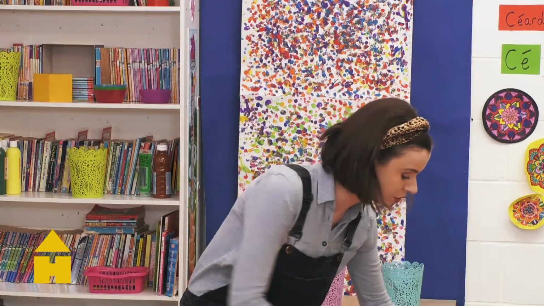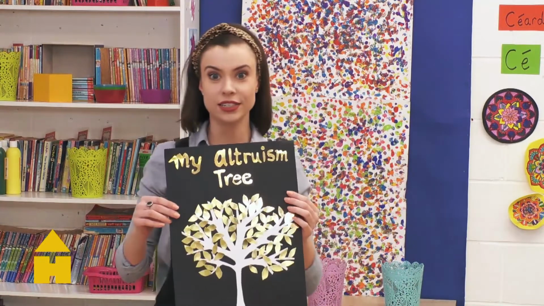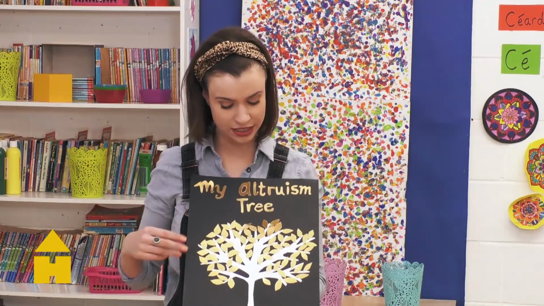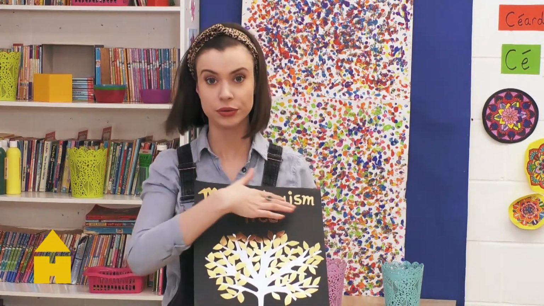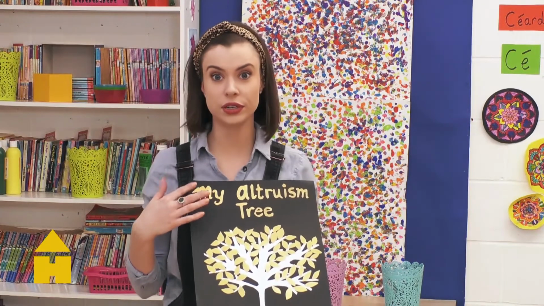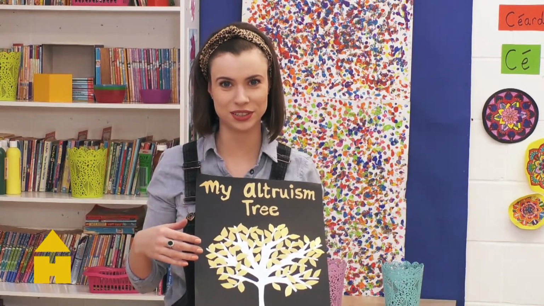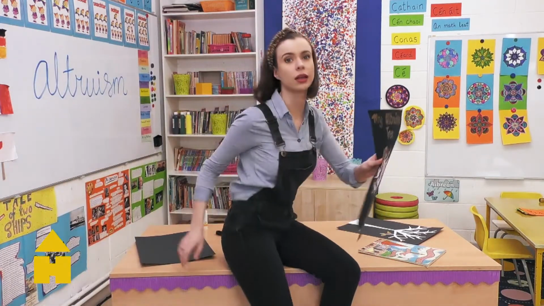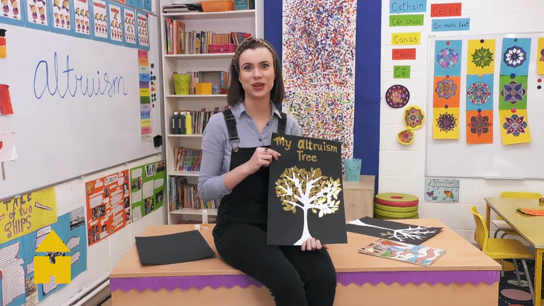I'm going to show you the altruism tree that I did for myself at home. As you can see, I've been very, very good. No, but it is just an example to show you of how nice it can be, and you can write my altruism tree, or I could have written Clíona's altruism tree, or whatever you want. So, our altruism tree is ready to go.